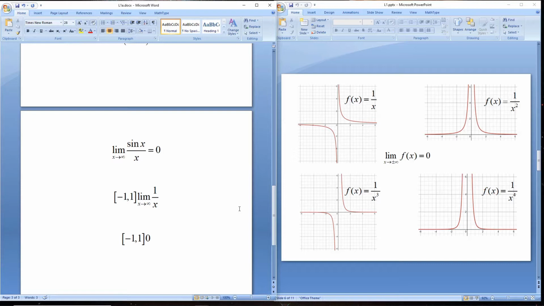And this is also true with cosine. Cosine bounces around between -1 and 1 as x goes to infinity. And the important point there is that it does not blow up to infinity. The cosine function does not output larger and larger numbers to infinity. It's constrained between -1 and 1. And so as x gets larger and larger and larger, 1 divided by a larger and larger number is going to infinity, whether that's -1 or 1.